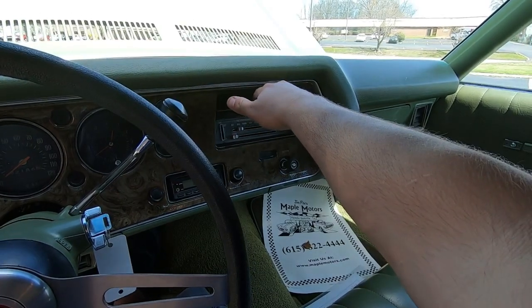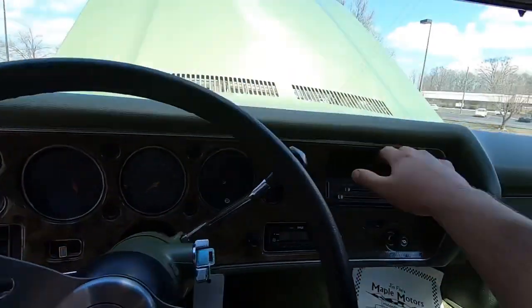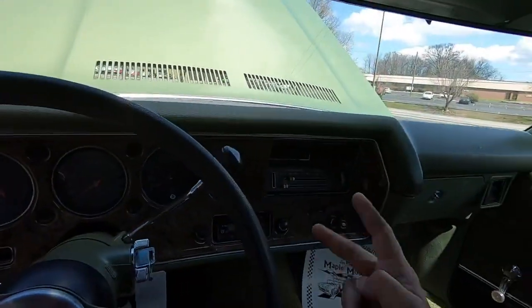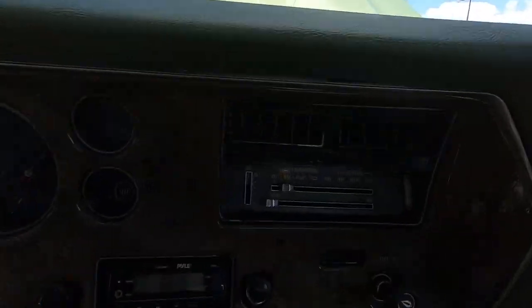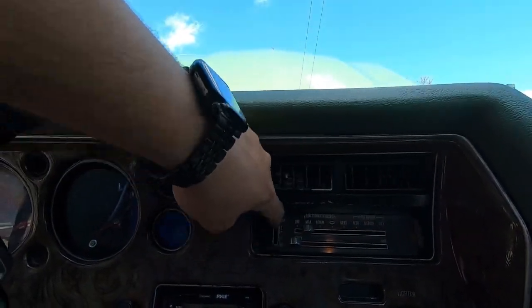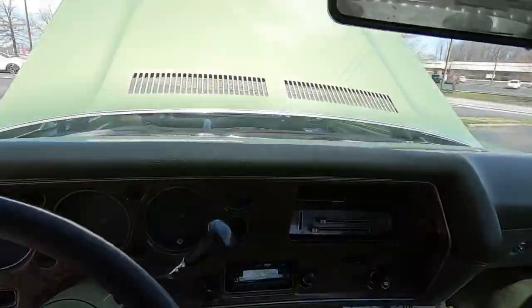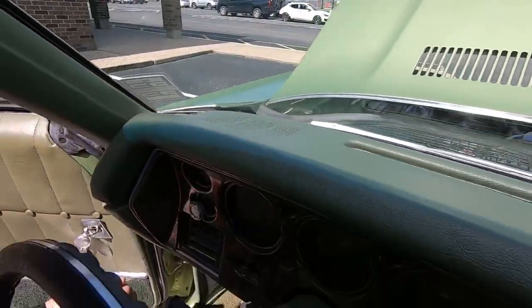Trying to get her to cool down — when we started the test drive video it was cool, now it's not. It has all the AC stuff there but it's not getting super cold right now. That's why I check everything twice, that's why there are two videos. We're also missing our fan switch, so you can't turn it up and down — this control panel might need to be replaced because of that. Horn doesn't work either — that's four in a row with no horns. The dash is in good shape; it has a tilt column.